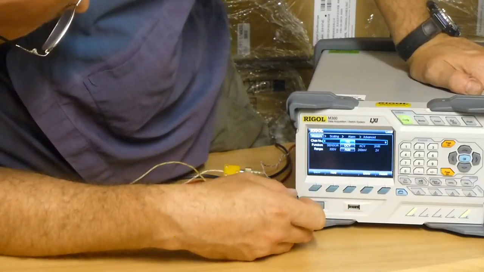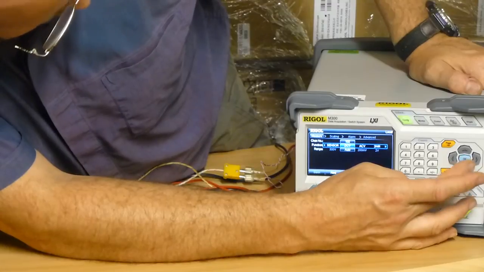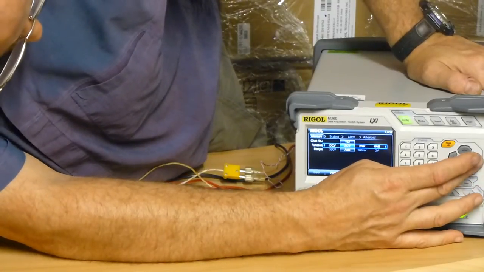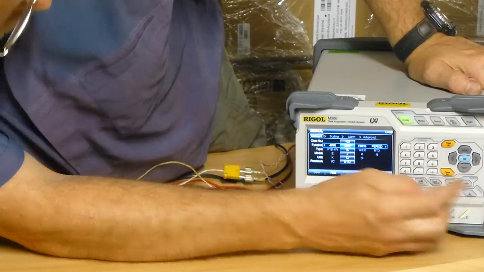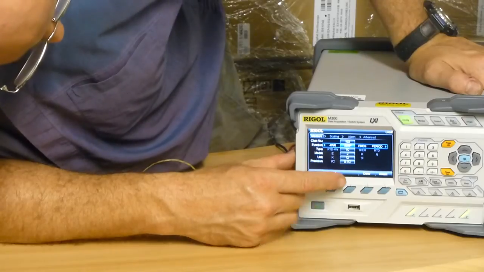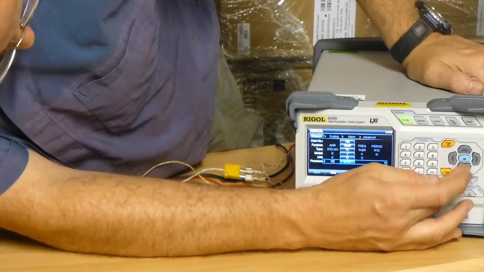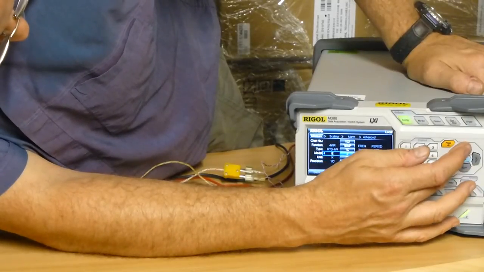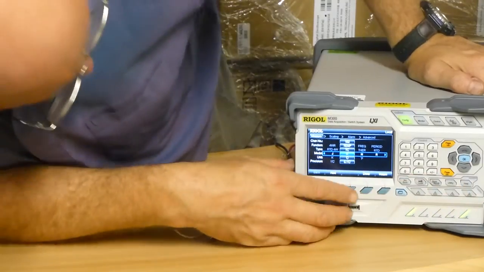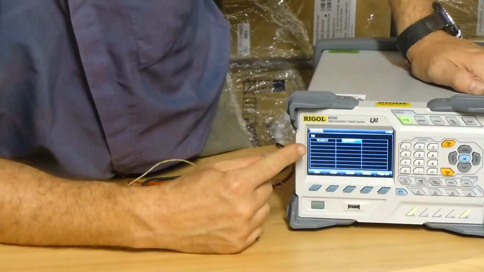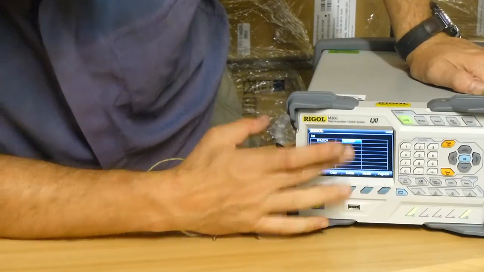I'm then going to add a second channel, and this time I'm going to ask it to measure temperature. It gives me a choice of thermocouples, and I'm going to say, for the sake of argument, I'm going to say could you measure it as a K-type thermocouple. And there we go, done. So you can see on the front panel that we have DC volts and temperature.